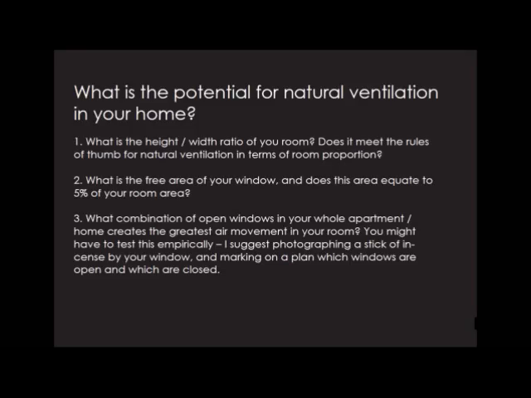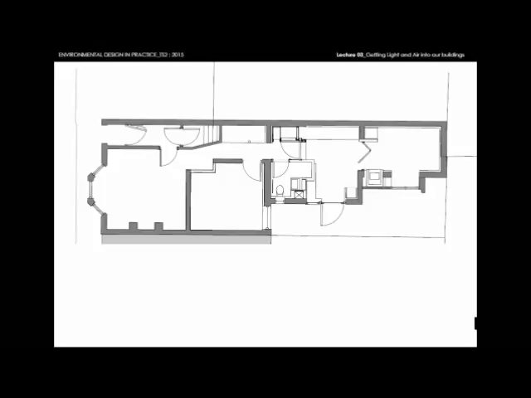Okay, last but not least, in terms of natural ventilation, I would like you to understand your whole apartment in terms of how it operates with respect to windows. One very good way to do this is empirically, simply with a little candle, just to understand what the impact of opening one window is versus opening two windows on each side. And even if you're in a room beside a corridor, just try and find a second window to work with, because it will make it much more clear when you do it.